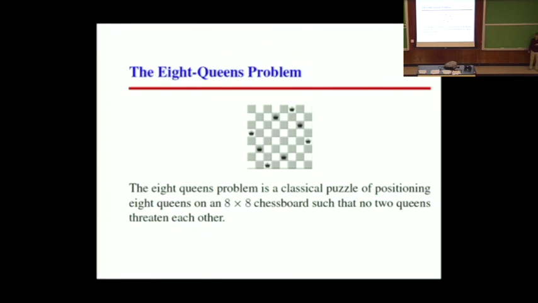Yes? So in this puzzle, it becomes sort of quickly apparent that there has to be exactly one queen per row or column. So your vector could represent your row and the index could just be 1 through 8 in there. Okay, now he's making an observation here. He has made this observation that every row has at most one queen in it. Does everybody see that? Or equivalently, every column has at most one queen in it.